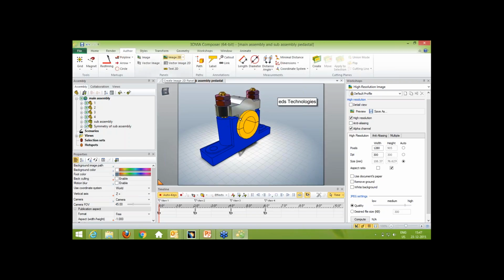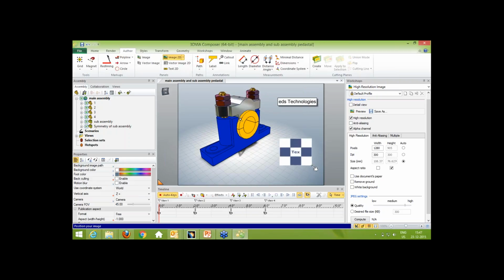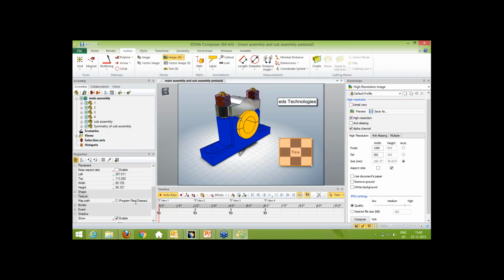Here are a few 2D images. First we'll insert a template kind of thing, and I can map where exactly anything has to be changed to that particular one.